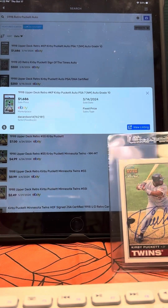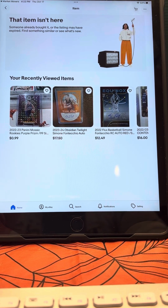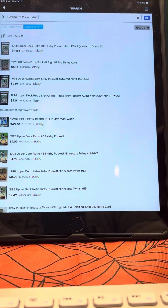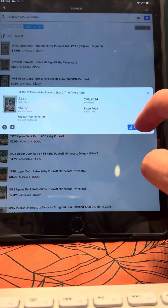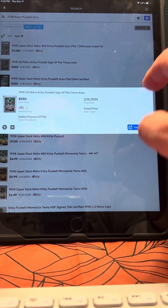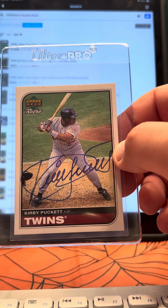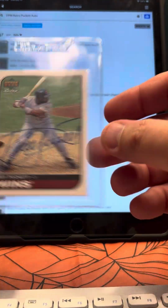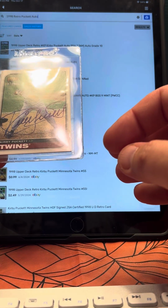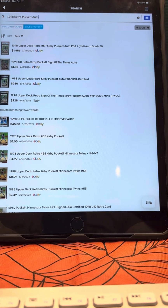Now, the interesting thing here is if I click on the view listing right here, the item isn't here. I don't know exactly what that means. I don't know if it means it wasn't paid for, if it's just not a valid listing, but it was in March of 2024, so it's not ancient, right? If I go down here to this 550, I'm expecting, well, okay, maybe I expect wrong. If you were to have this card and you send it in for grading and you get a good grade on it, then be careful how much you list it for. Don't shortchange yourself. Make sure you look at all the comps. And if this thing is anywhere close to this, then you don't want to give it up for something like this. Oh, that one's free.